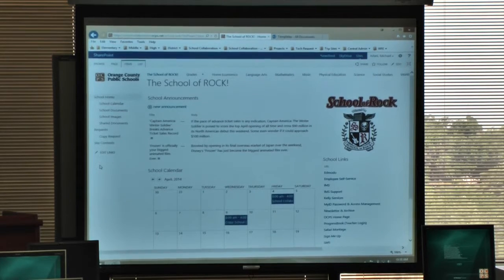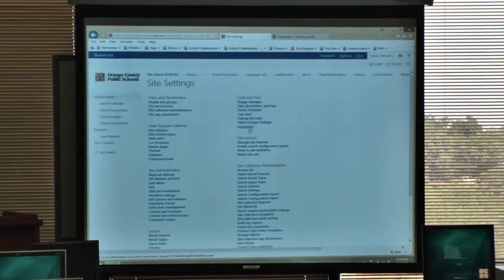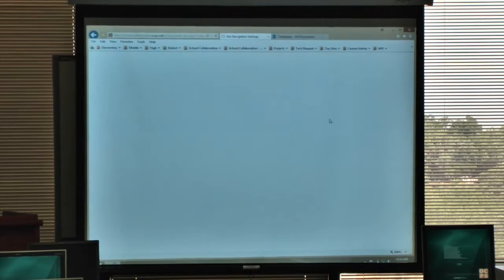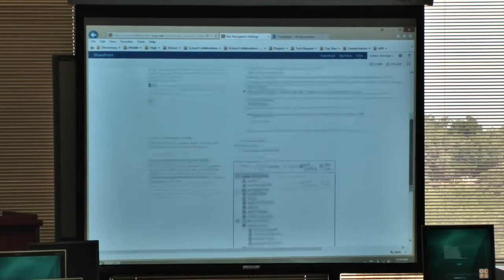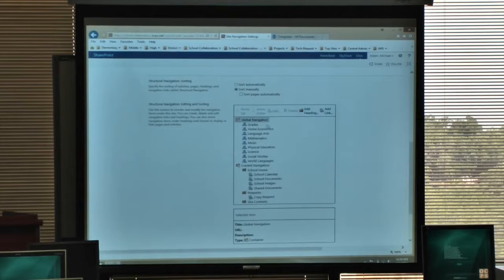All right, any questions about moving your navigation on the left-hand side there? There's a couple of different ways you can do this. That was one of the easier ways. You can also do that if you go on your top site and go to your site settings, and under look and feel, you have the navigation button. Midway down, you'll see your structure. You have the global navigation.